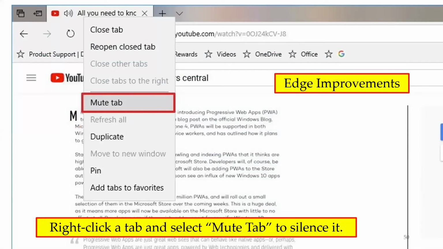One of the things I really don't like when I use any browser is when I open up a website, a video, and the sound for that video automatically starts. Well, in Edge, they're going to give you the capability to mute that. So if you go to a different website, all you have to do is click on the tab at the top of Edge for that website and click on mute tab, and you won't have to listen to the music or the guy trying to sell you something. I think that's neat. I wished Mozilla Firefox had it.